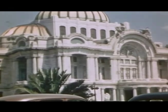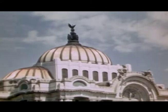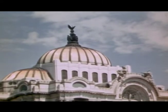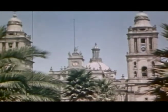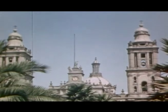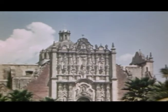The National Theater is Mexico's most beautiful modern building, having cost $15 million. Here is the National Palace, built in the 17th century. Here are the government offices as well as the presidential offices and state apartments. Across the square is Mexico's great cathedral. It is the largest church building on the American continent. According to tradition, it is built upon the foundations of an Aztec temple whose ancient blood-stained idols are still buried inside its walls.